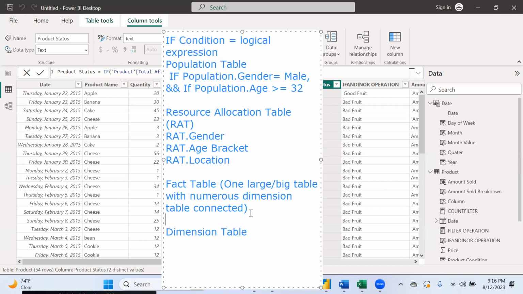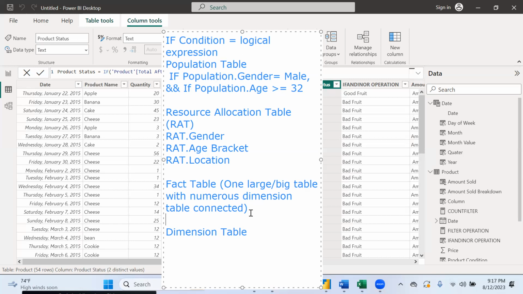The bank has a table that will contain, maybe for instance, they are using Finacle or whatever software they are using, that might be able to track a lot of things. A lot of things in the sense that it can track the biodata, it can track the transaction, it can track the account type, it can track so many other plans that maybe the person is doing, like a kind of fixed deposit, whatever transaction activity the customer is doing with the bank. A fact table simply contains all the information you can think of that a bank has. But the truth is that a dimension table is like a subtable in the fact table.